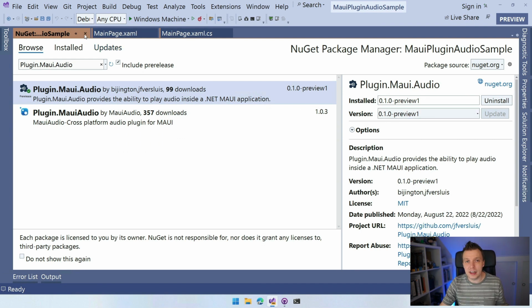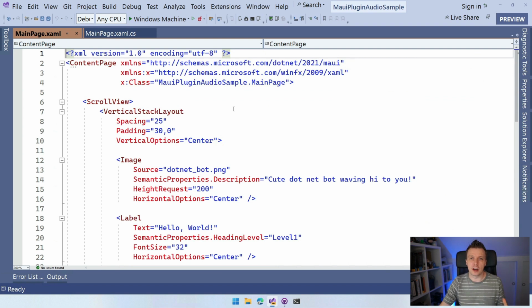You don't need to do any initialization. You don't need any permissions for this to play a sound. So that makes it very easy to use. Now you can use it in two ways. We've adopted the Essentials APIs, how they're doing things. So let me show you the most complicated thing, and then the easy one is, well, much easier.